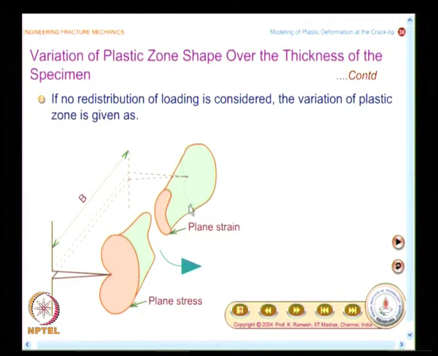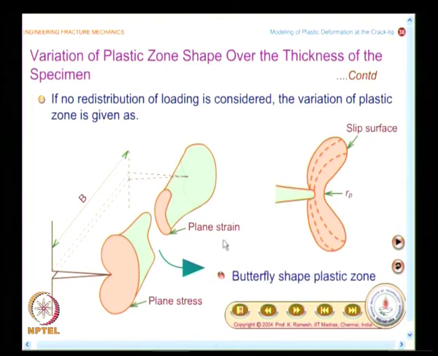And we have already noted in the case of fracture mechanics, for thick specimens the surfaces are considered to be in plane stress and the interior portion is considered to be in plane strain from the point of view of convenience in analysis. The definition is not strictly correct from applied mechanics point of view. Nevertheless, this is very useful.